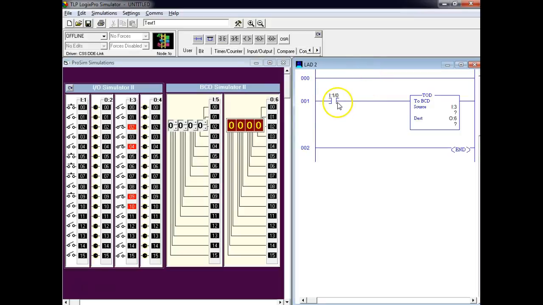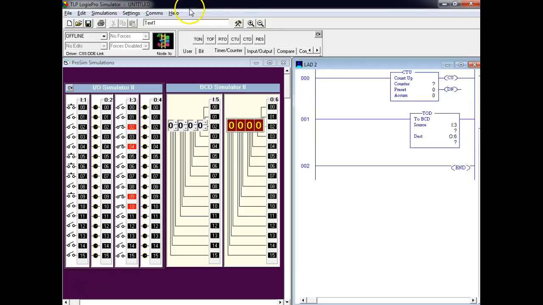Okay, so what we'll do is take this out and we'll do this instantly, and we're going to come up here and put a counter in here, just an up counter, and we'll simulate some type of sensor out there.